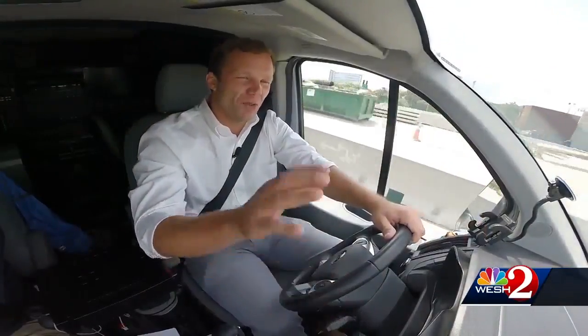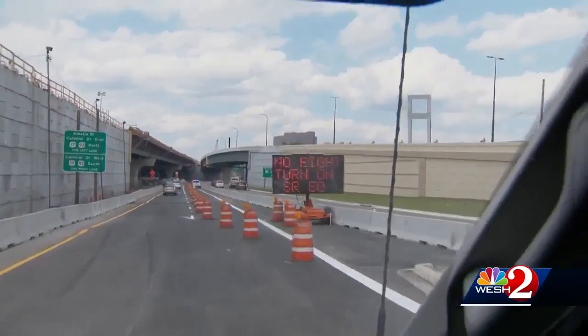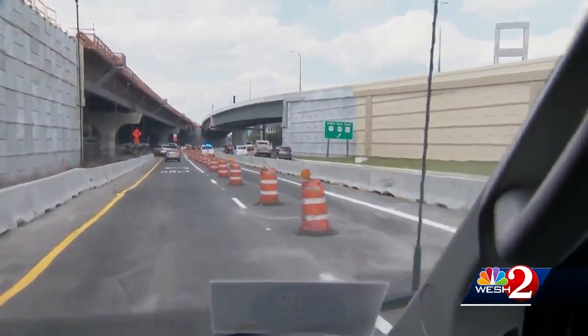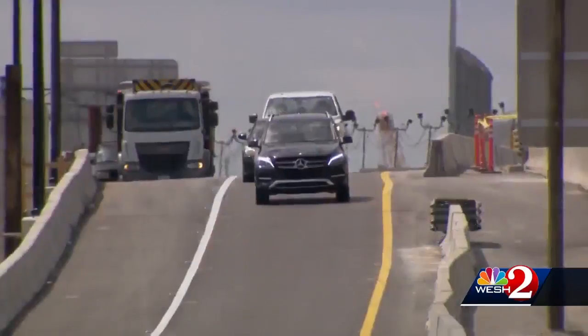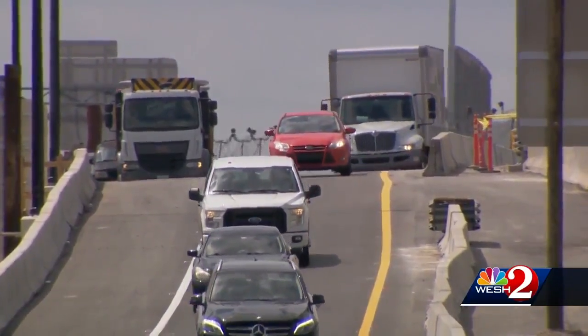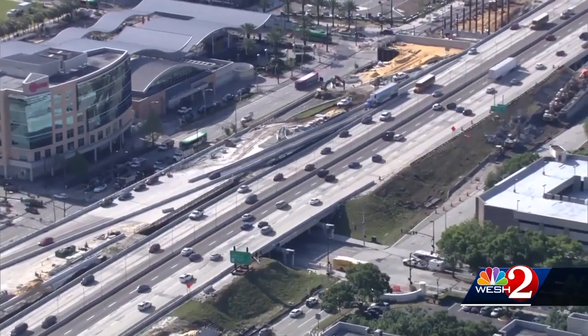There are a bunch of different things now on the ramp to keep people from turning right onto Colonial. That includes a digital sign right here, a long line of orange traffic cones, and today law enforcement with their lights flashing. One downside to this new plan: there's only one lane coming off the ramp now instead of two — a much tighter squeeze for drivers, especially during rush hour.